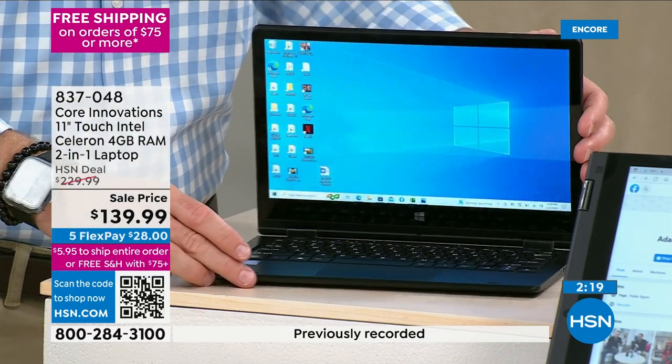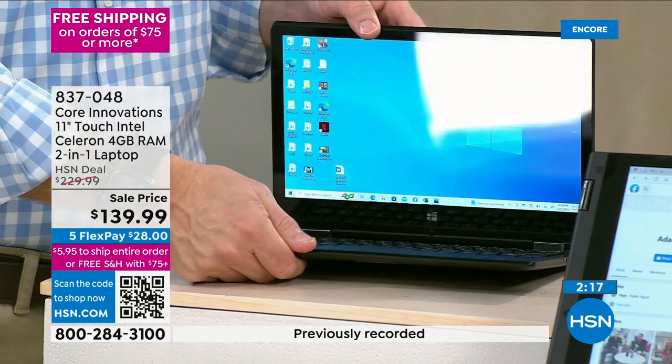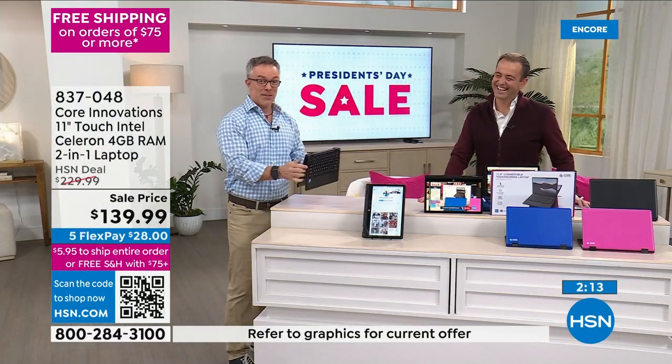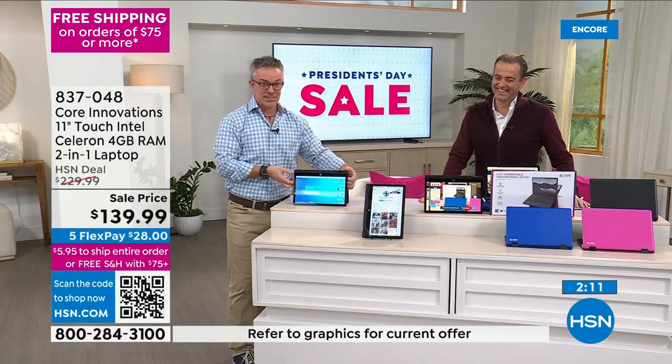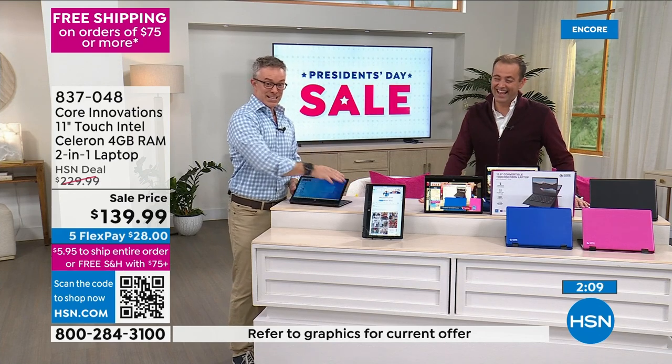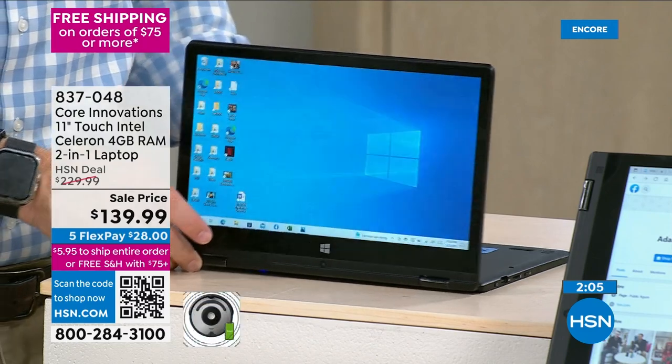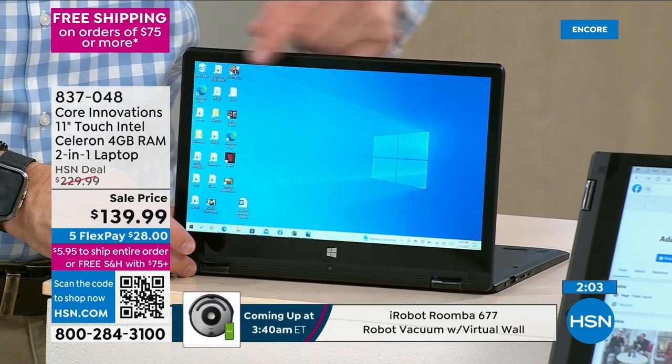Because no matter how you set it up, laptop, tablet, or, you know, in tent mode, which we joke, it's a two-in-one. This is the tablet, or this is the iPad, this is the computer, this is the tablet mode, then you have your tent mode, and I didn't even realize it could do the other way, where it could be almost this easel mode, pop it up just like that, because this is where it is a fully functioning Windows 10 with S mode computer.